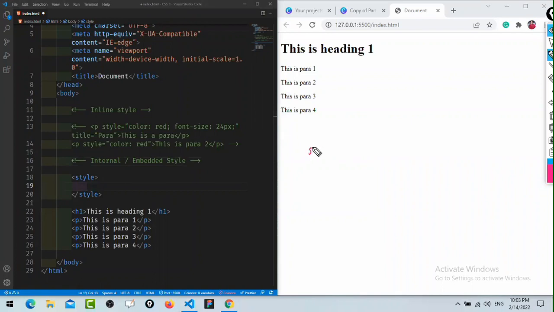As we have seen, when we were using a style attribute, in the style we used the property name color and then the value. This is the property name and this is the value, and here we have the separator between the property and value. So how do we write that internal code?